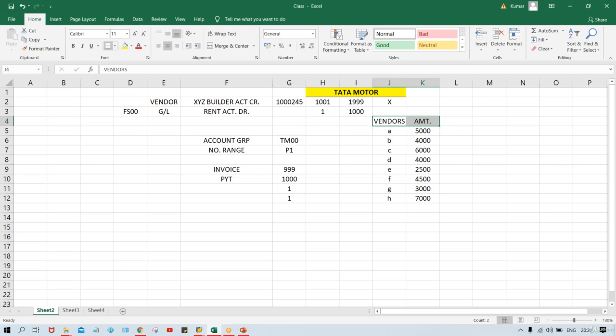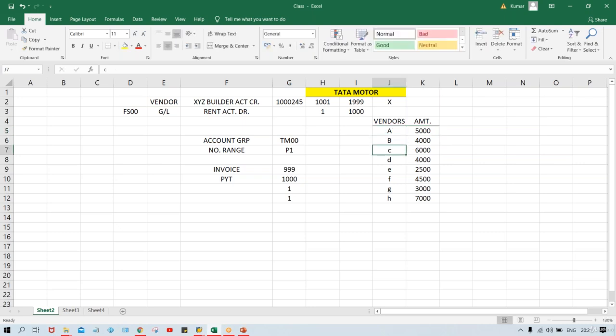If you talk about this 5,000, this amount is not paid yet to the vendor. In the sense, whichever amounts are there, the payment is not made yet. We have just posted the invoices, right? So these all are our payables. This 5,000 is payable against this vendor, right?